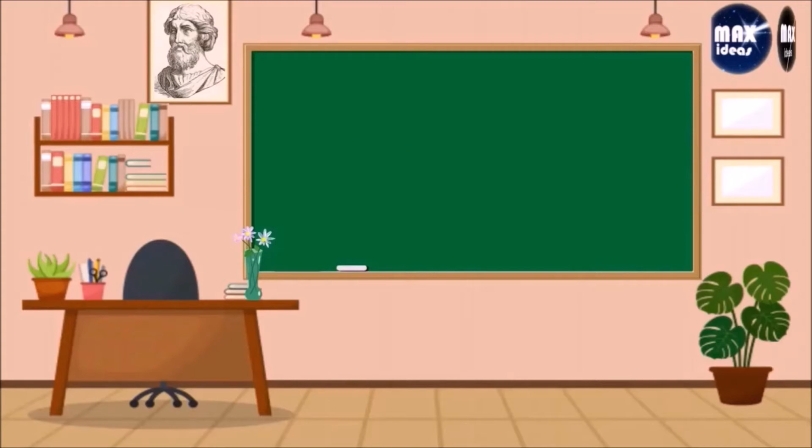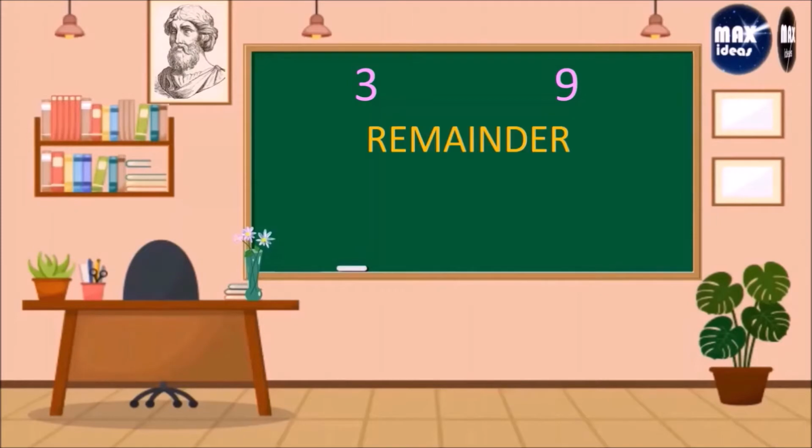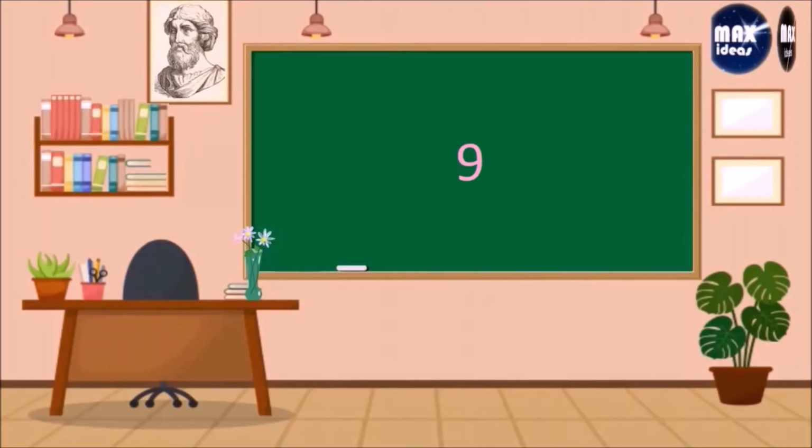We can use numerical index to check whether any number is exactly divisible by 3 or 9, to find what the remainder is when any number is divided by 3 or 9, and to check whether the results of mathematical executions, such as addition and multiplication, are correct to some extent. And also we can use another process just like the numerical index related to 11, in order to carry out the above executions done with 3 and 9. If you watch this video till the end, you may certainly gain a complete knowledge and understanding about the above facts. First, I will introduce you the executions done with 9, which are quite easy to understand.